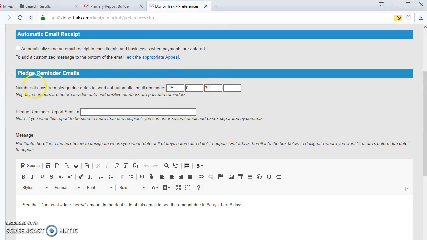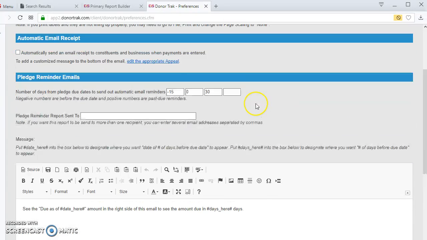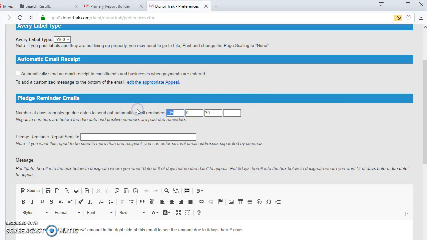Pledge reminder emails. So when do you want folks to be reminded of an upcoming pledge? The way that this school has it set up right now is if they have a pledge that comes due in 15 days, it will send out a reminder. And then again, on the due date itself, so this is 15 days before the due date, on the due date, 30 days after the due date.